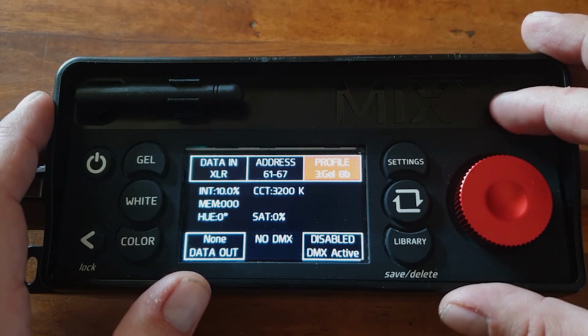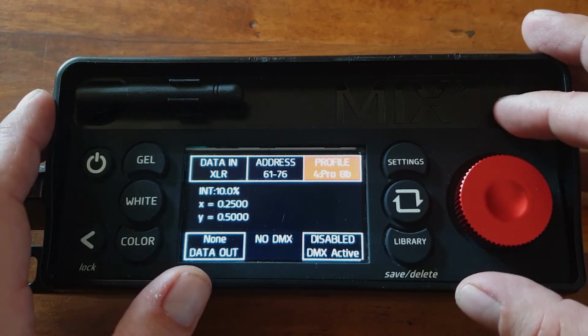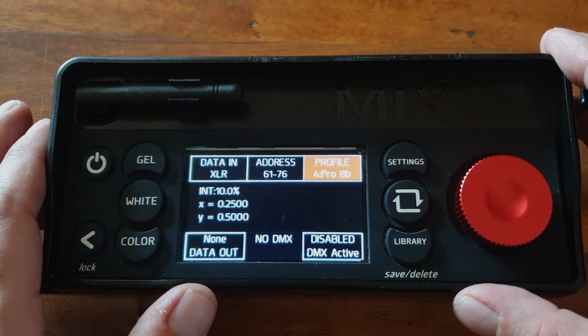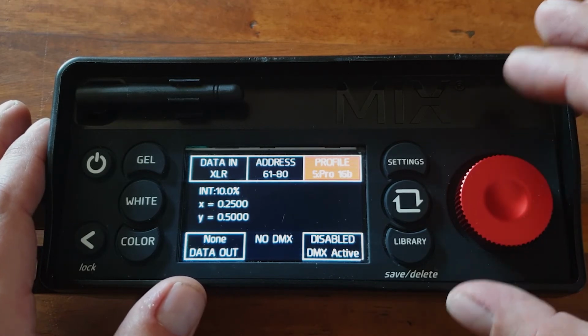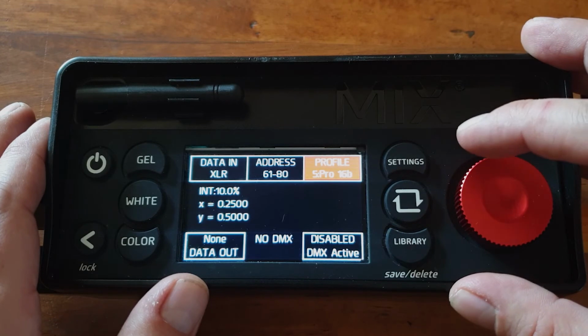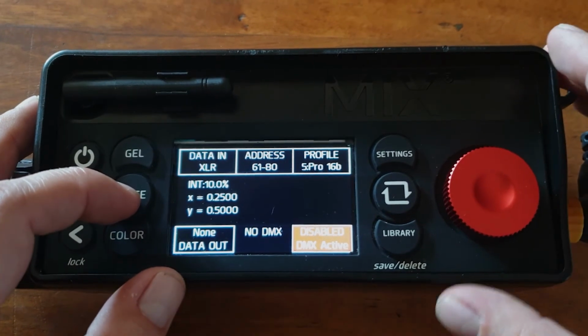Your gel mode, where you can select Rosco gels and change the hue and the saturation a little bit. You have your Pro mode, which is very dense. It basically has X, Y, color mode, gel mode, effect, memories, all that in one channel. If you're using a big setup and have a good board operator, I would recommend this Pro mode in 16-bit. And the 16-bit is for dimming, but it's also for the hue function, where you have access to all 360 degrees.